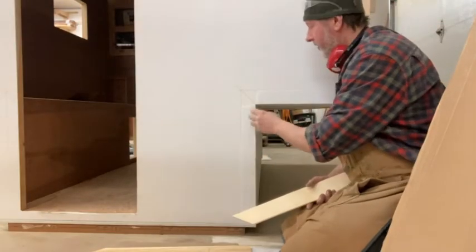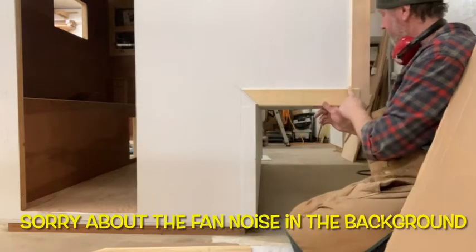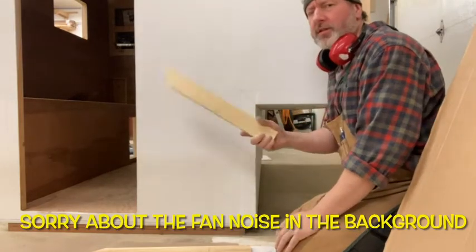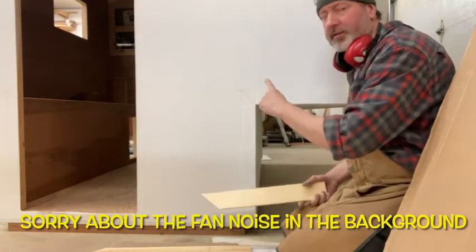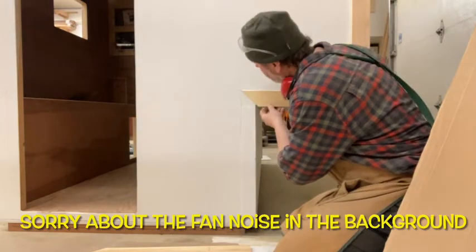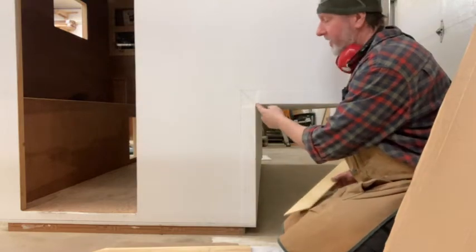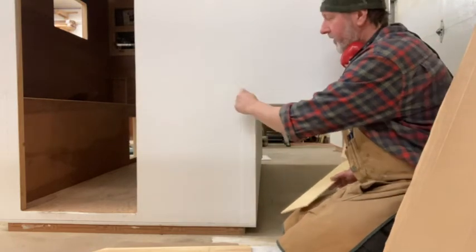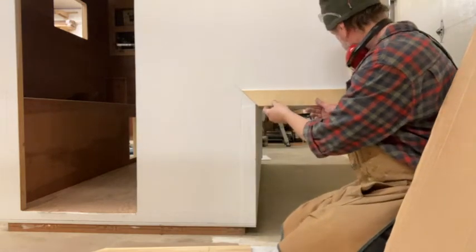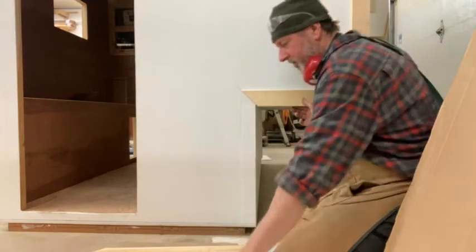So I made some marks, my spacer, to represent where these pieces are gonna land. I've still gotta cut the butt end here. I'm not sure if I'll show this on the other side, so I'm gonna show it on this side. I've done the front already. I'm just going to basically line up with my existing marks. Ignore this miter line. I don't know if that's the exact center. I just struck a line there, but this point here is what we're concentrating on. So we'll line that up there at the point.